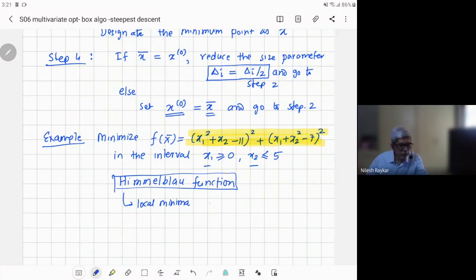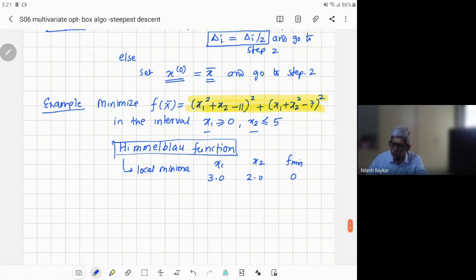The local minima are four in number, and they are as follows. This is just for information, not part of the problem, because we are going to use this function for other cases as well. And f minimum is 0.